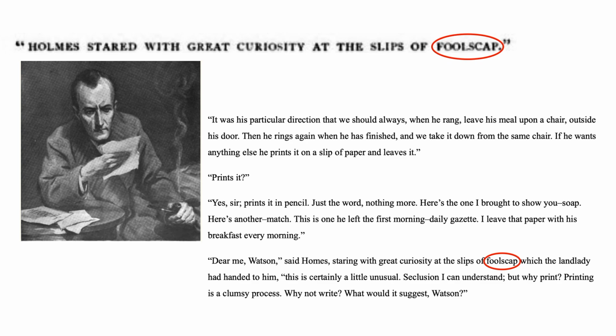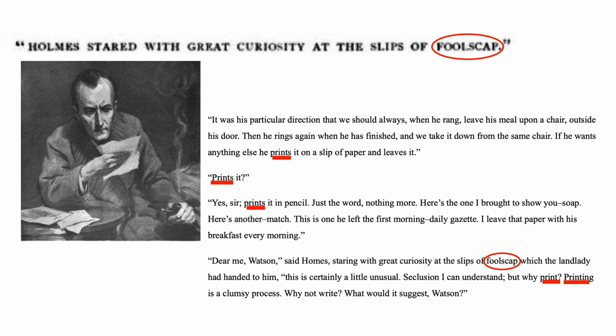If he wants anything else, he prints it on a slip of paper and leaves it. Prints it? Yes, sir, prints it in pencil. Dear me, Watson, said Holmes, staring with great curiosity at the slips of Foolscap. This is certainly a little unusual. Seclusion I can understand, but why print? Printing is a clumsy process.